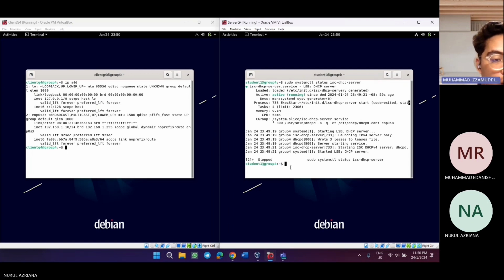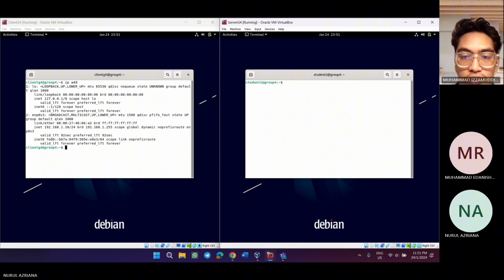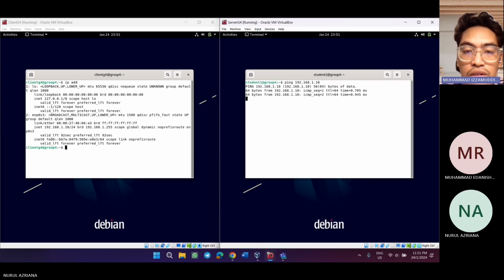So the client gets 192.168.1.10. In the server, we can ping the client IP address .10. Okay, so it's working correctly.